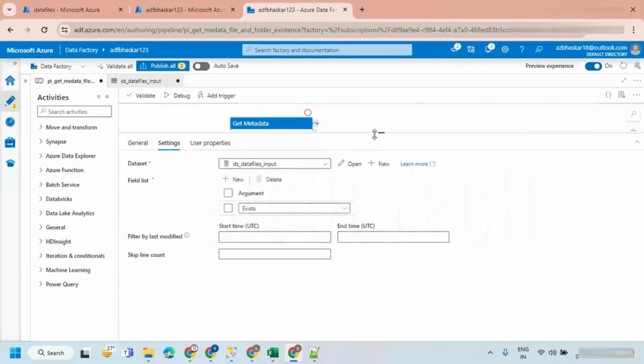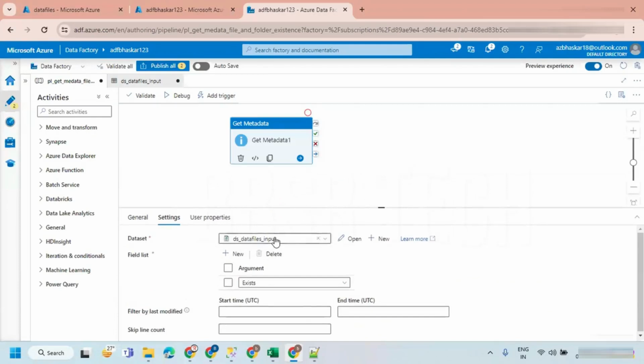Exists is going to check whether the folder exists or not, since you're looking at a folder. If you are looking at a file, it checks whether the file exists or not. It gives true if the folder exists, and false if the folder does not exist.